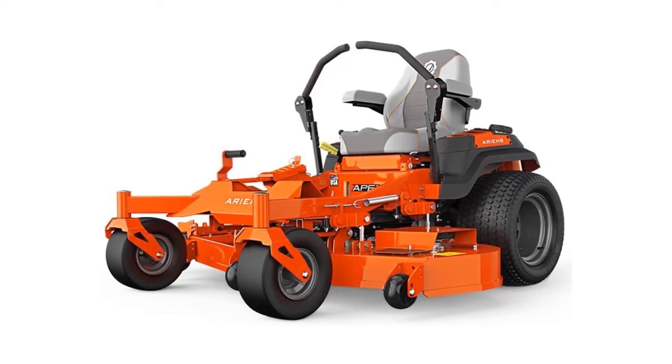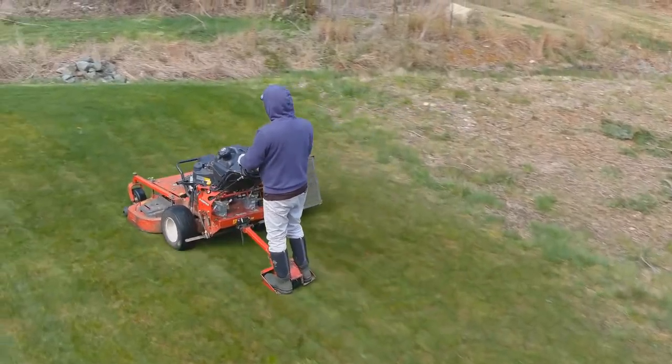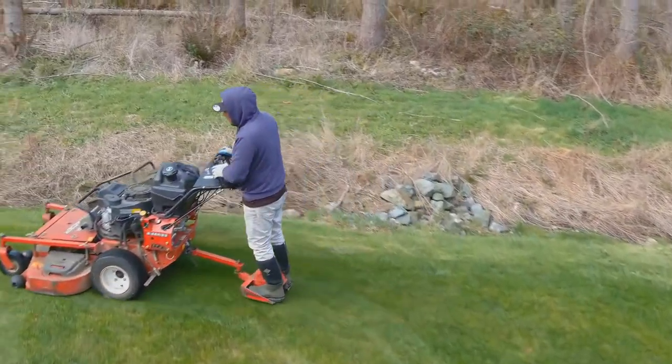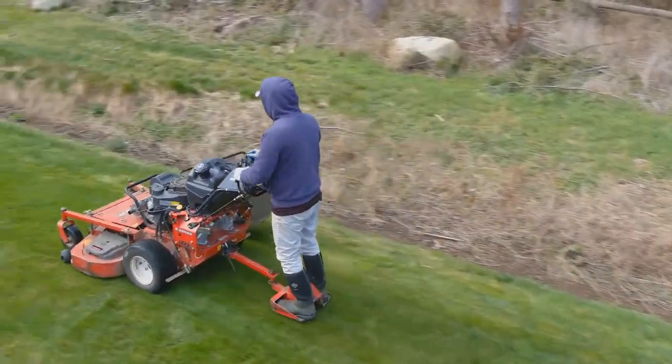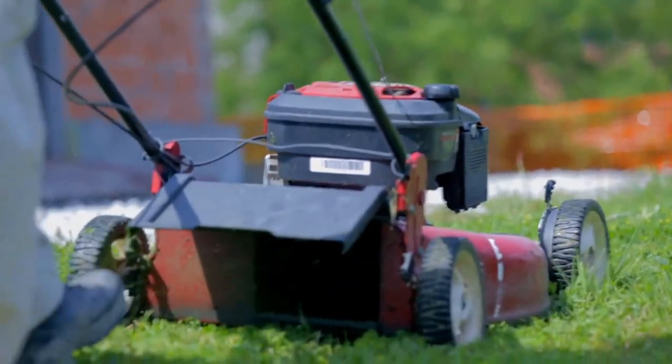The premium 25-horsepower Kohler 7000 Series HDV twin motor provides plenty of power to the 22-inch air-filled tires, providing you with plenty of traction when mowing wet grass or climbing slopes. The hydrostatic transmission ensures the right balance of power between the two rear wheels, while reducing your service intervals.